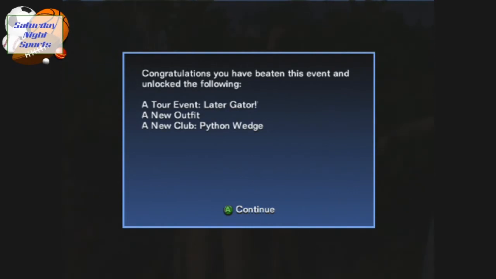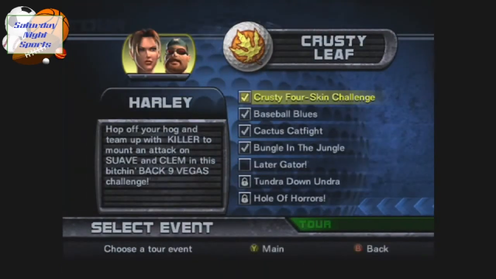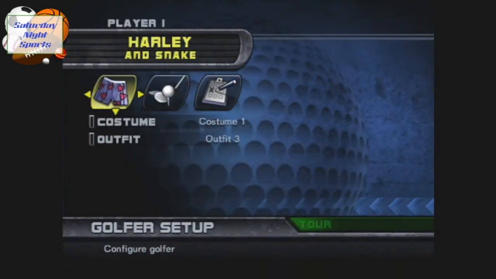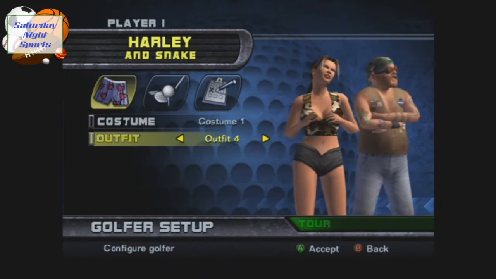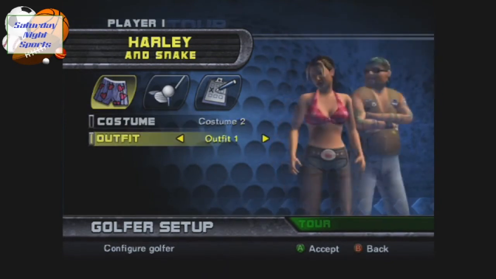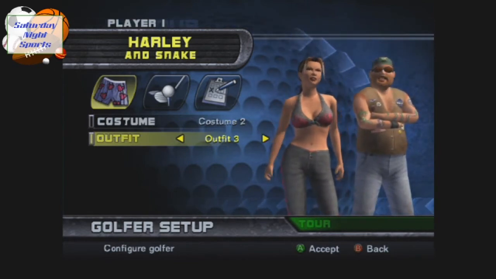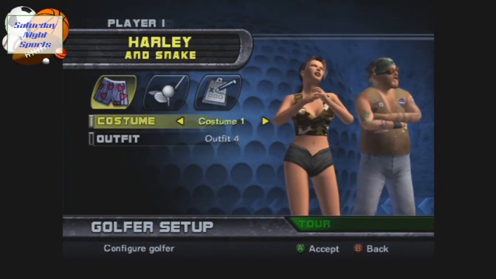Okay, got a new event, got a new outfit, and got a new wedge. All right. Let's see, what's the new event? Okay, it's an 18 hole against Trixie and Suki, so I'm going to save that for next time. Let's take a quick look at that new outfit. Oh, the camo. Okay.